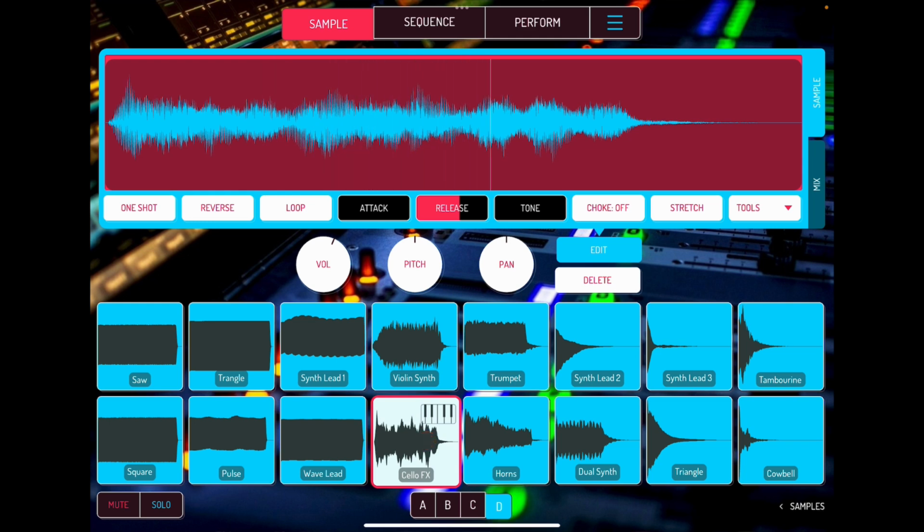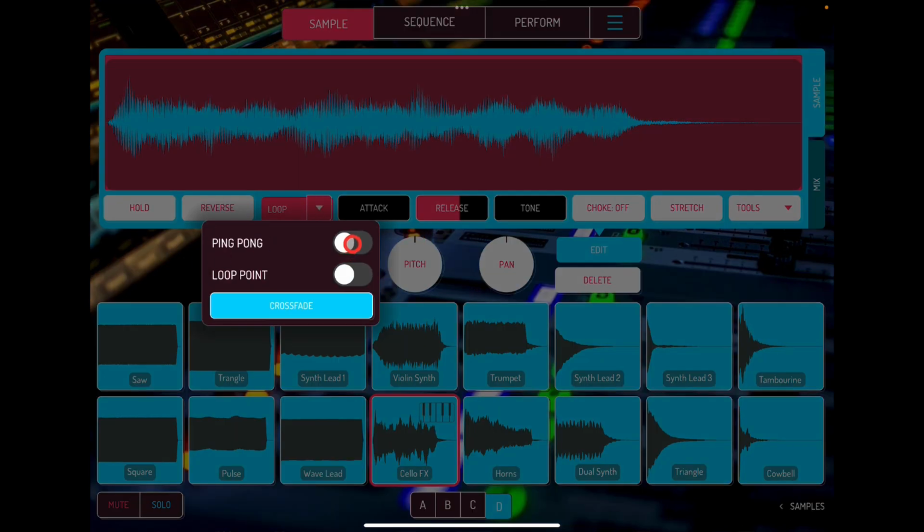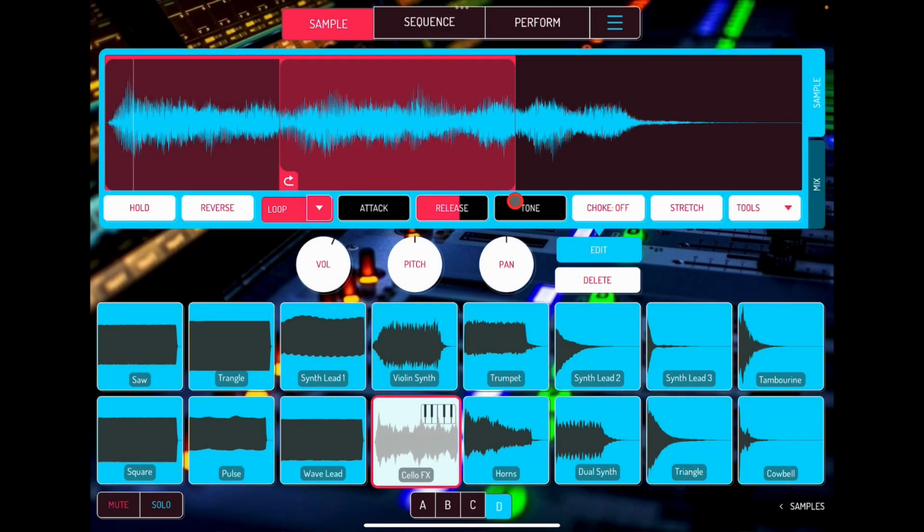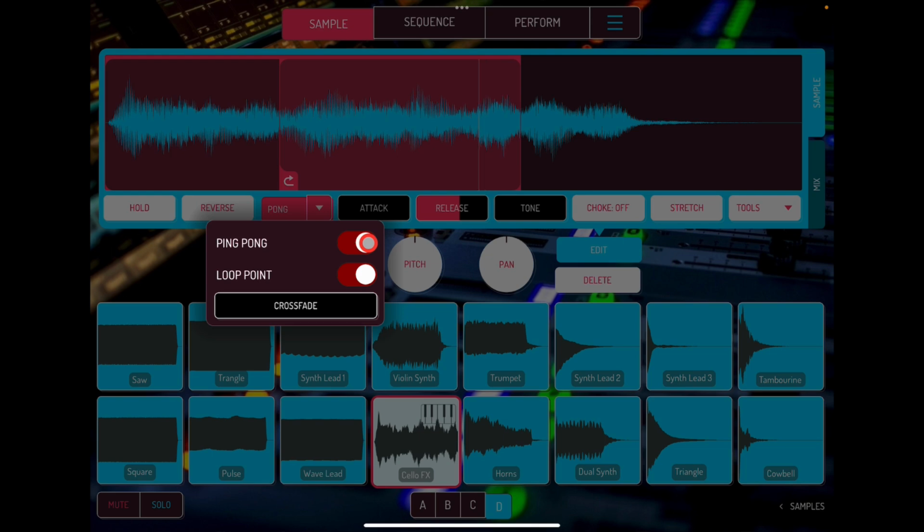This is not looped, but you can loop it if you wish. So if you want to loop anything, you just hit loop like this. Let's set the loop point first. So let's bring this in, and let's see what happens. So you can hear that, right? Let's try it with a ping pong. That's almost perfect, to be fair. And then you can use crossfading to make it even better.